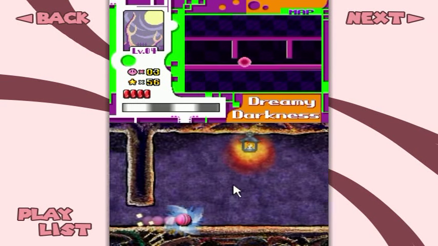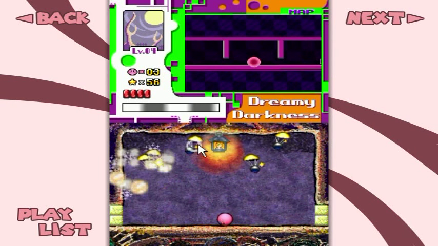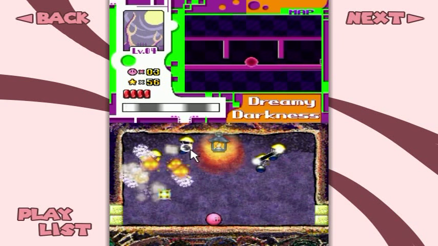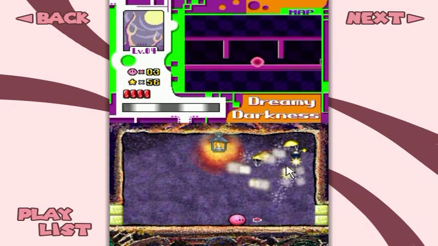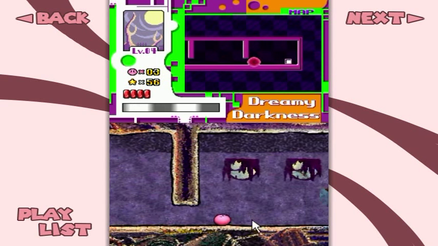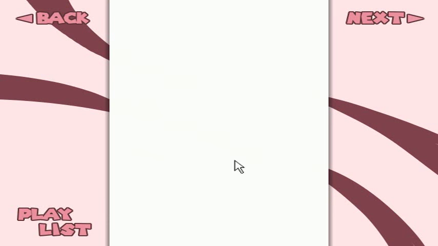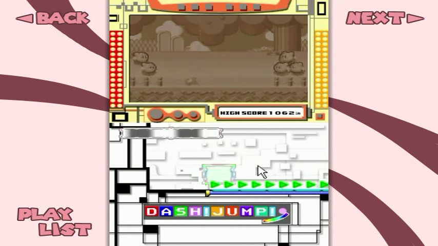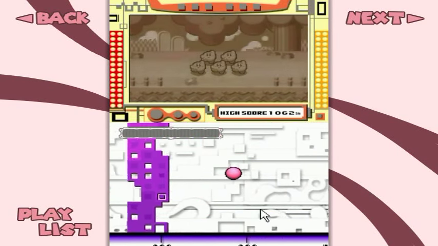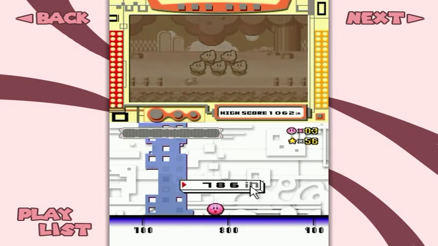What do we got now? I think a battle room type thing, yep. Alright, bombs, you are going down. I don't even have to do anything with Kirby, you're just going down. Oh, I tapped. I didn't mean to slide. And there we go. You tried your very best. Woohoo! Alright, dash jump. It is time. Oh, that wasn't very good. That's okay, though. I got enough for a one-up.